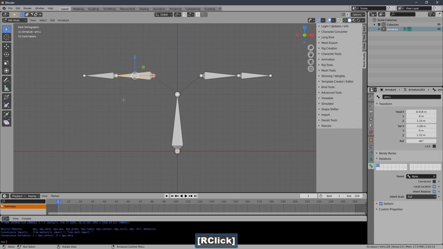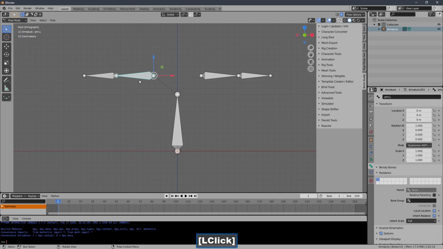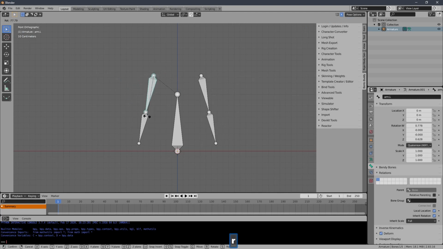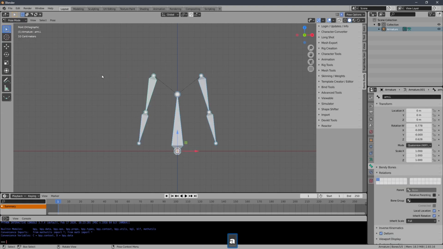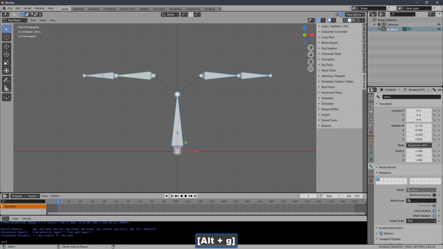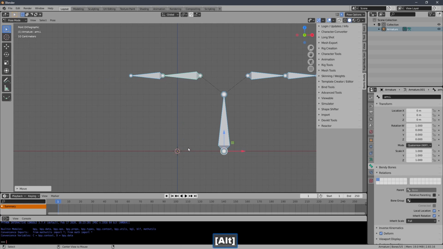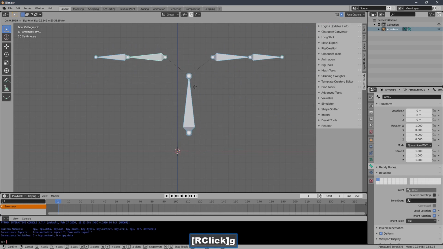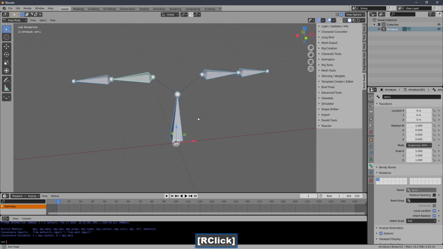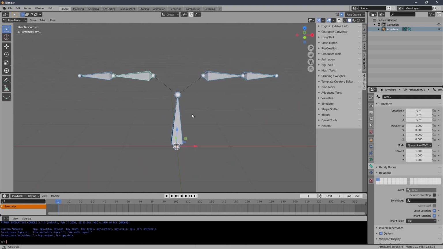Now let me show you what happens when you do that in pose mode, and then you go into edit mode, it snaps to its rest pose. Now if you want to get your pose back, hit A for all the bones, Alt R, and just in case there's a motion on it, you say Alt G. So for instance, Alt G will bring that back. G is for grab, which is move. Alright, so now my arms are out.